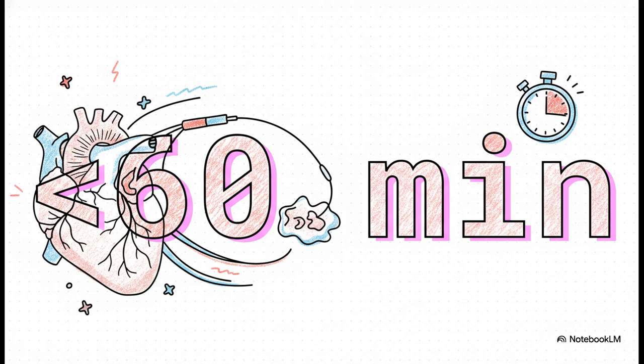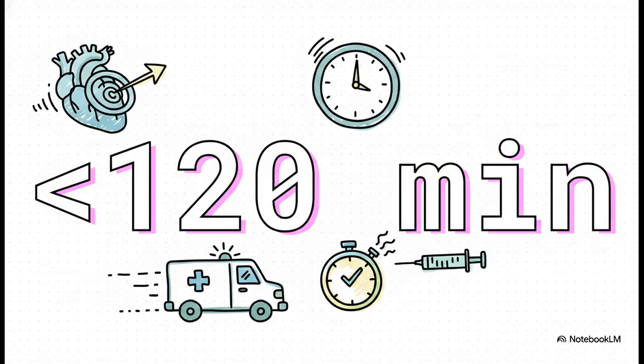Okay, the ECG confirms a STEMI. If that patient arrives at a hospital that can perform a percutaneous coronary intervention, or PCI, the next clock starts. We call this the door-to-device time, and the target is to get from the diagnosis to having a guide wire across the blockage in the cath lab in less than 60 minutes. 1 hour, that's it. But what if the patient shows up at a hospital that can't do PCI?